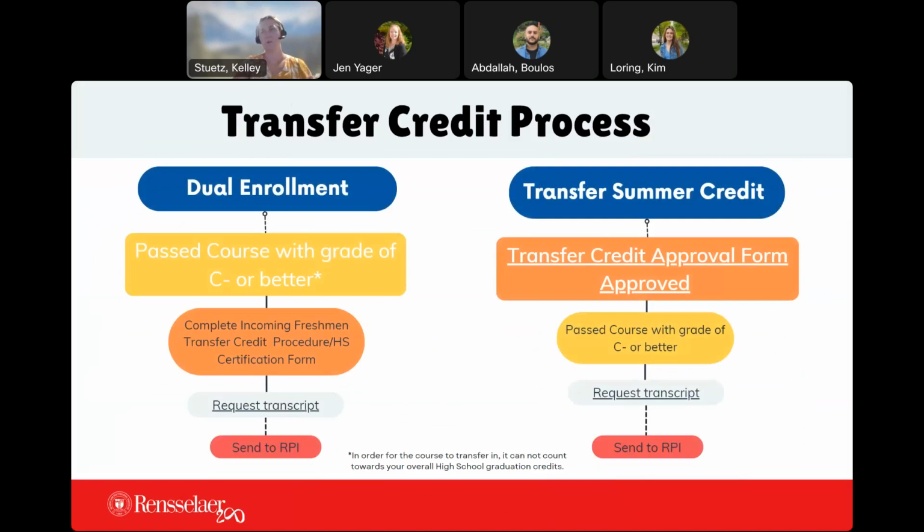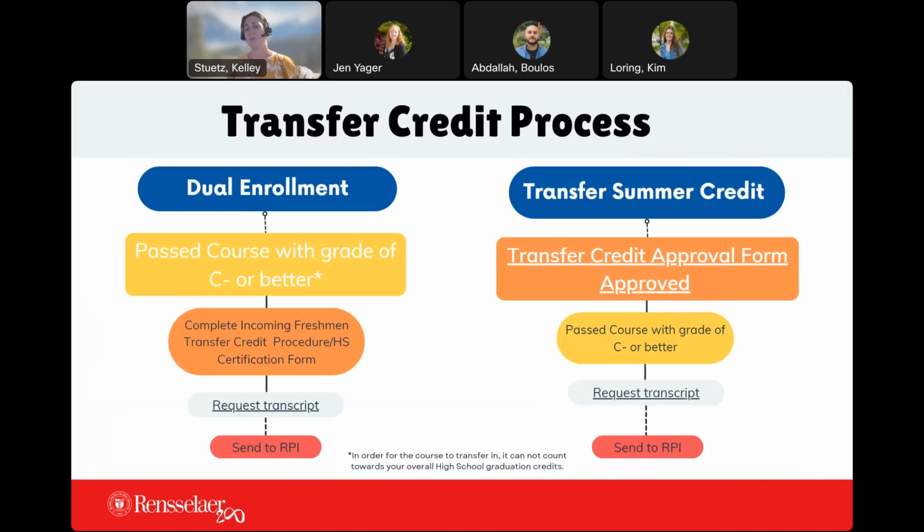Same thing goes with dual enrollment and transfer credit. Dual enrollment, there is a separate step for that. You have to work with your high school and counselor to make sure they sign off that those credits did not count towards your overall high school credits. If it did count, then unfortunately we won't be able to use it, but it's still good practice for when you are entering here. Typically it's a physics class, something like that. So that'll definitely help you with moving on to the next physics or other coursework.